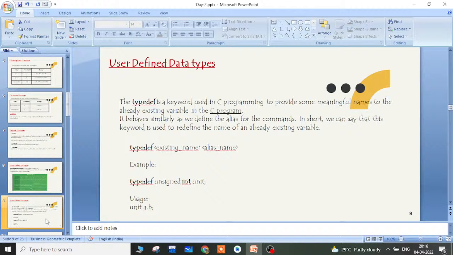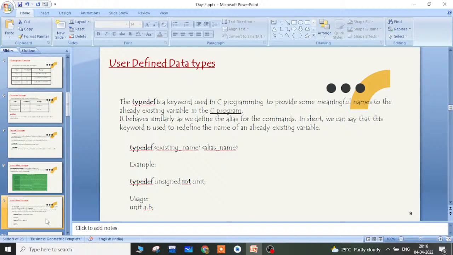Whereas the second user defined data type is Typedef. Typedef is a keyword available in the C programming language, which is used to create a type definition of a user defined data type.